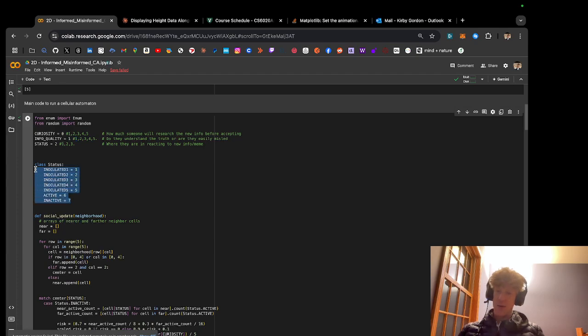And then the status is just how we keep track of the mechanics of the spread of these misinformation, memes, or lies. So inactive is the default state where you're browsing social media, but you haven't seen anything that catches your eye.